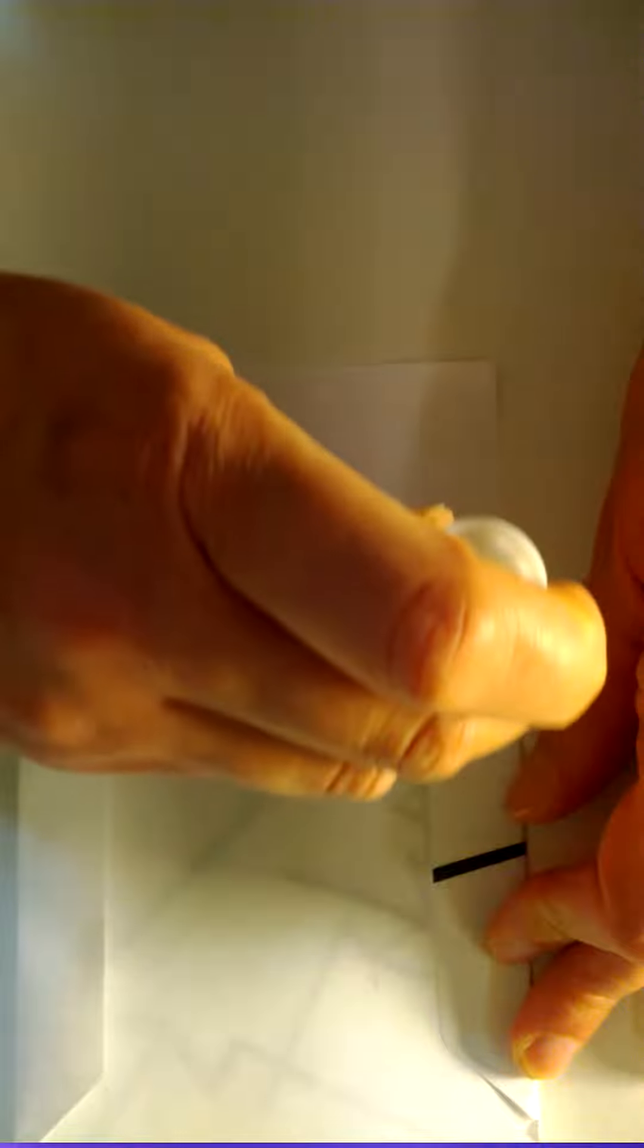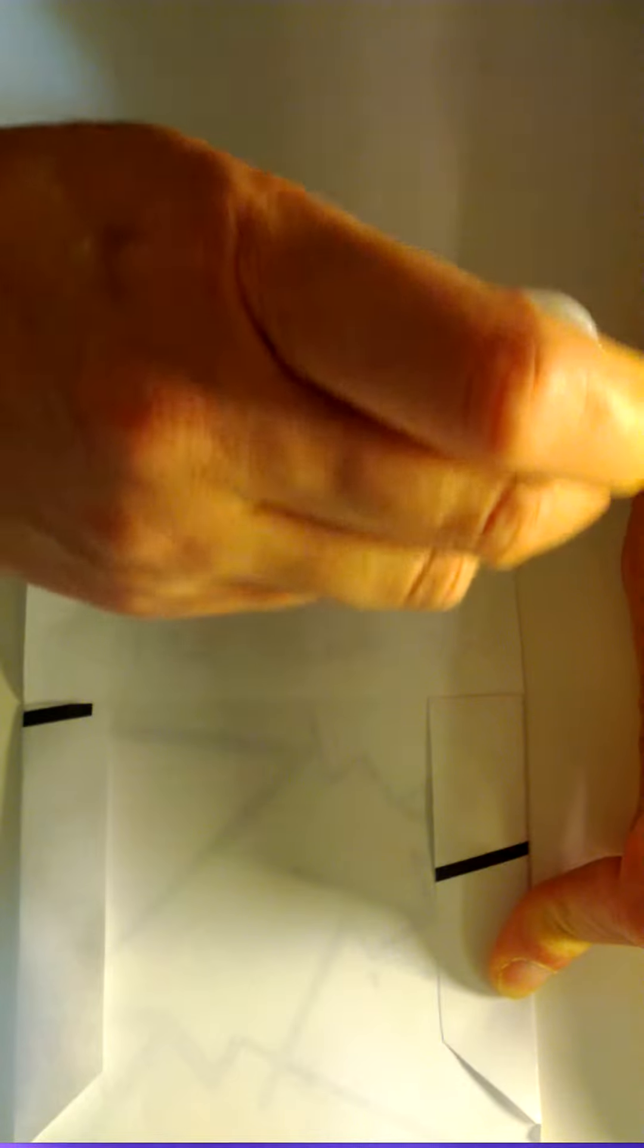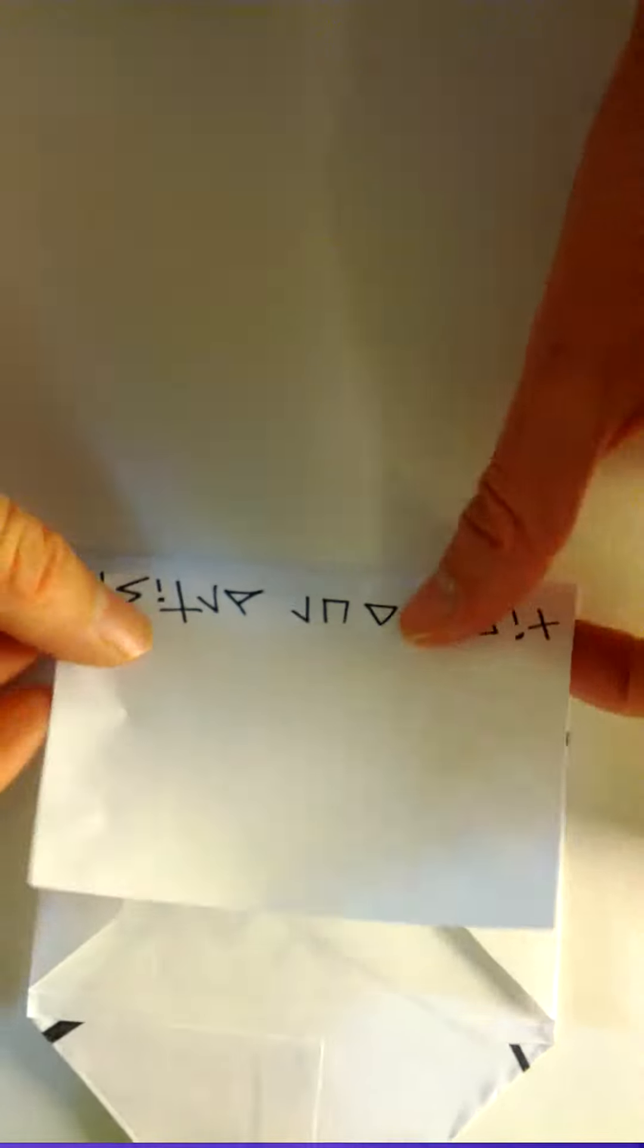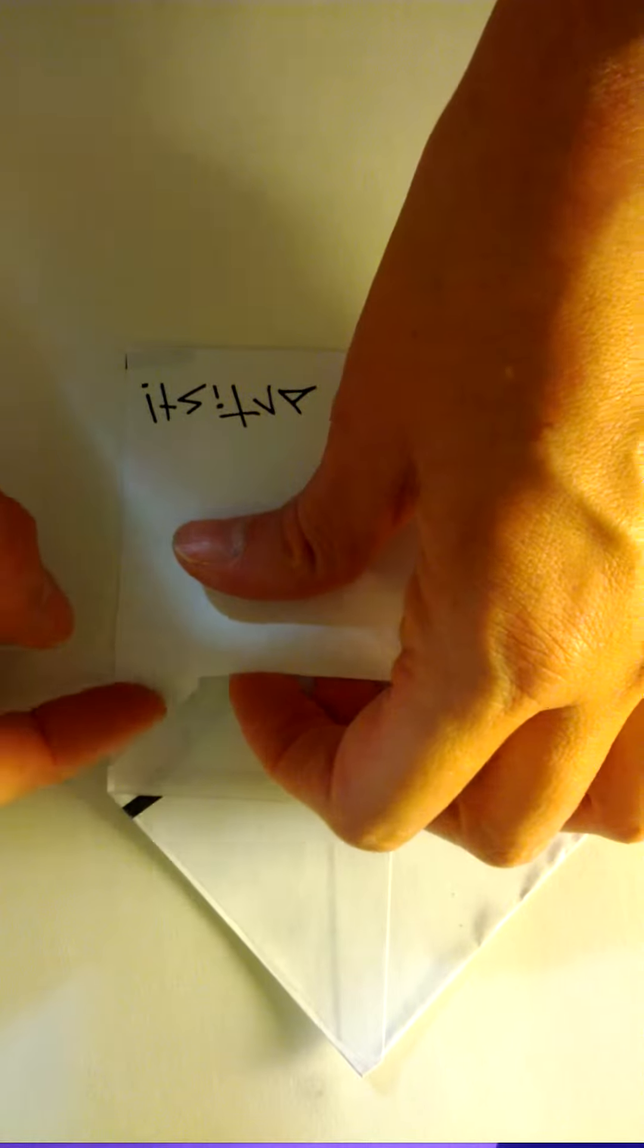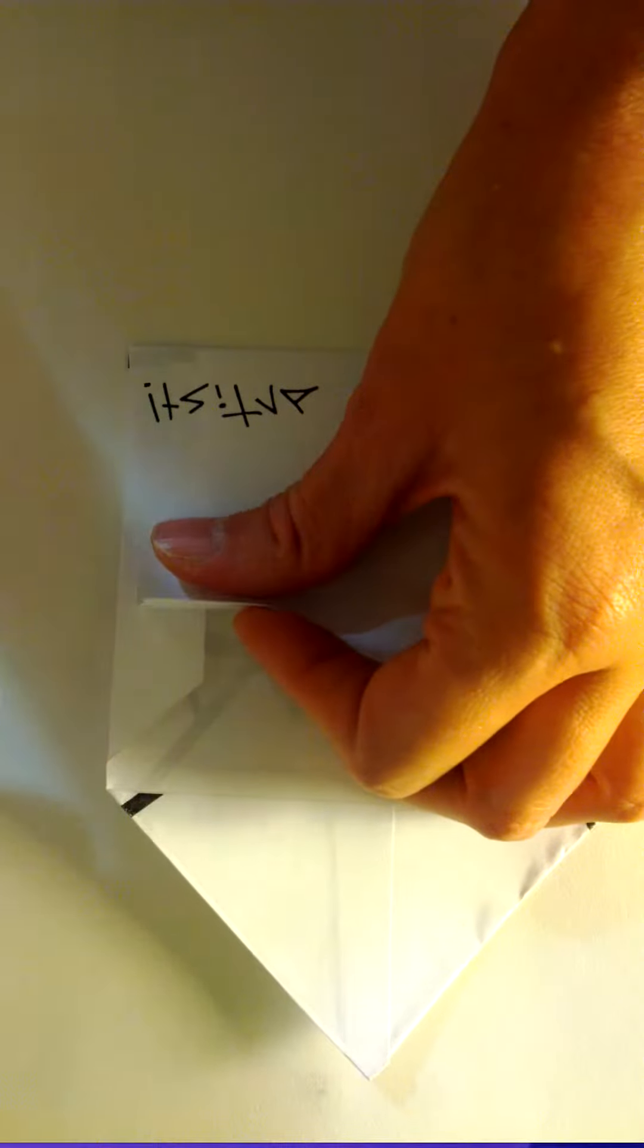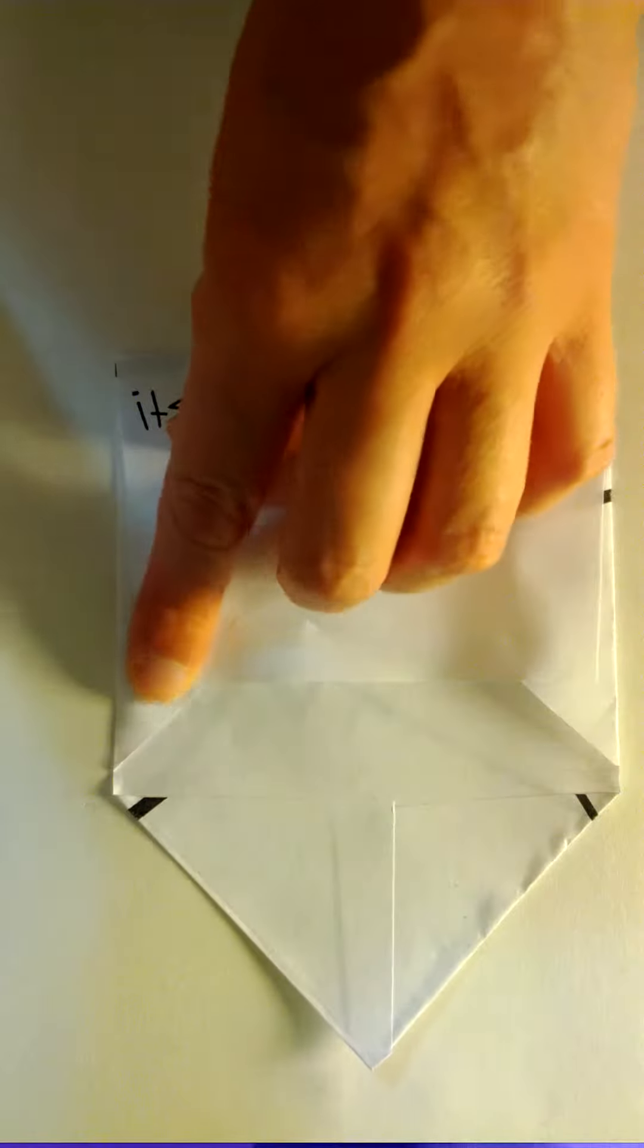So then on the other side, I'll keep it oriented the same way. Then you do the same thing. Start it there, and then go down, and then start at this corner right here and bring it down. Okay, now you pull the flap up. Smooth, smooth. Sometimes this little part doesn't get stuck. And if that happens, then I just lift it up and run a little bit of glue right there. Okay, make sure you put your cap on your glue stick.